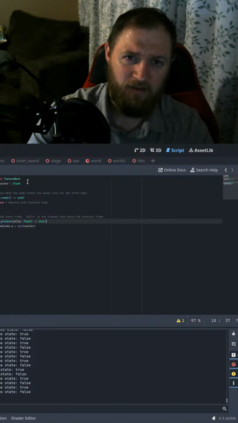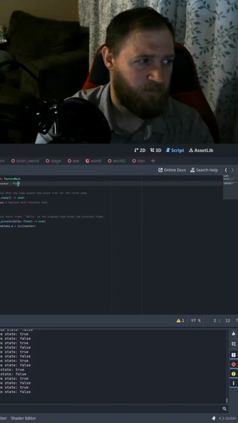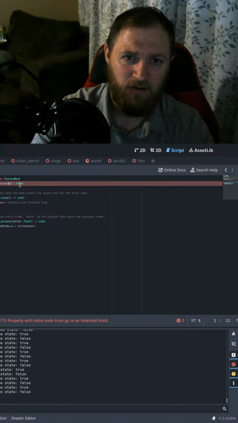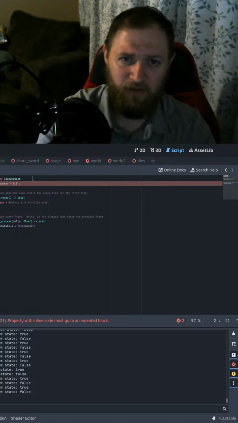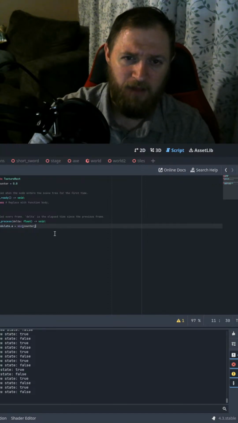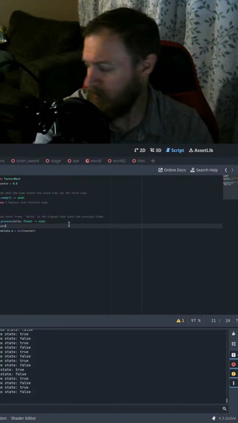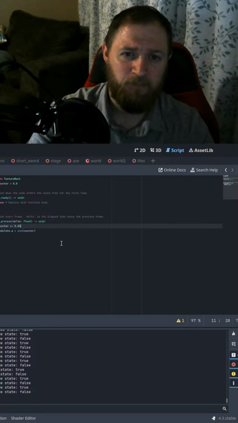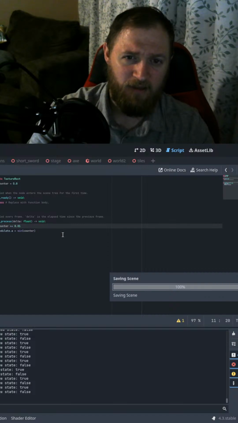And then I can say that equals 0. I guess I don't really need that. It will turn into a float. Okay, and then I'll say counter plus equals 0.01. I think that should work.